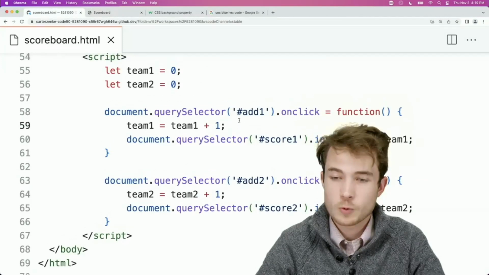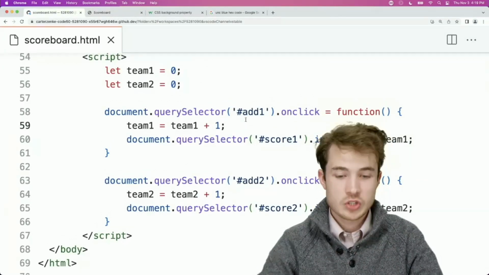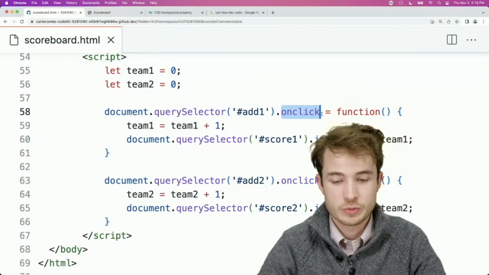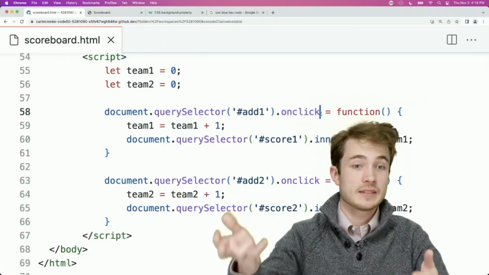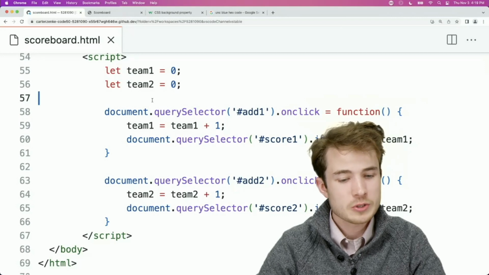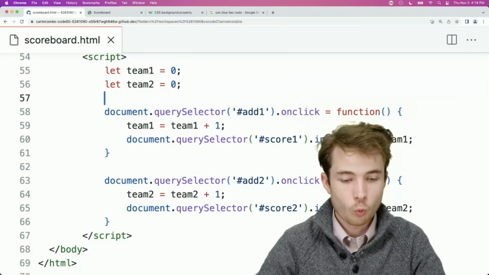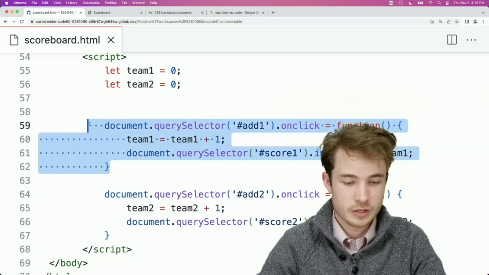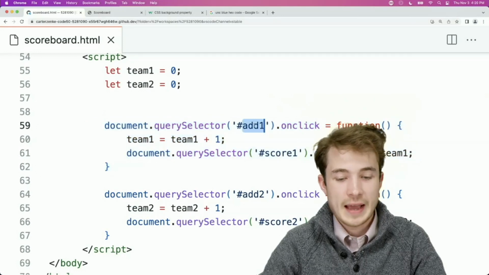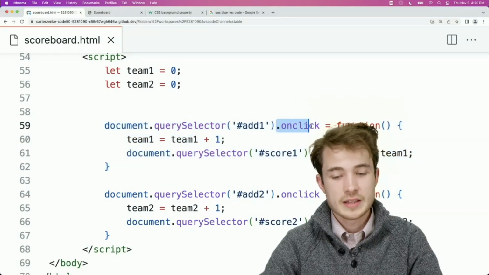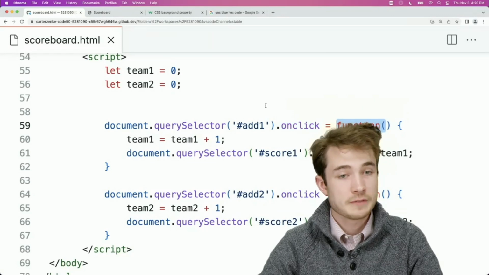This question is, what is the difference between the onClick attribute and saying addEventListener for a click? There are maybe two ways I could approach this. One way is the way I've done below here: I'm saying that I want to get the add one button and set its onClick attribute to be this function.